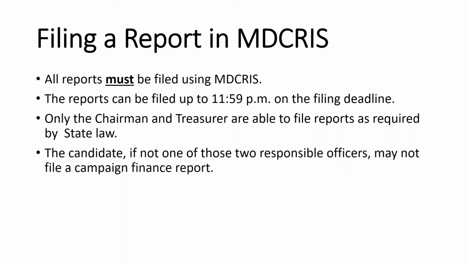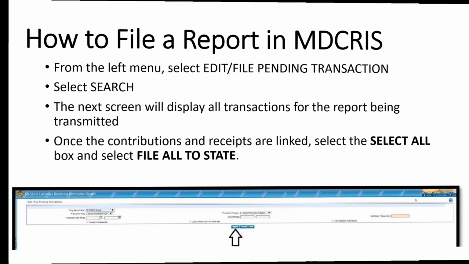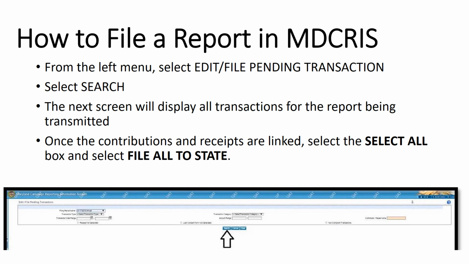As stated on a previous slide, in order to receive the matching contribution from public funds, an optional campaign finance report must be filed using MD-CRIS. You cannot file it in any other manner. The reports can be filed up to 11:59 p.m. on the filing deadline. Only the chairman and treasurer are able to file reports as required by law. The candidate, other campaign staffers, and/or volunteers, if not one of those two responsible officers, may not file a campaign finance report.